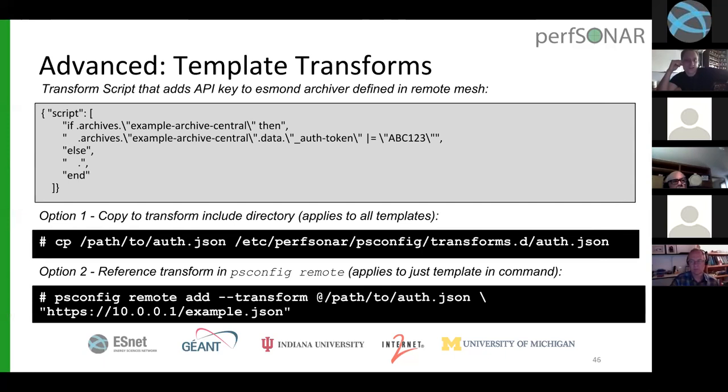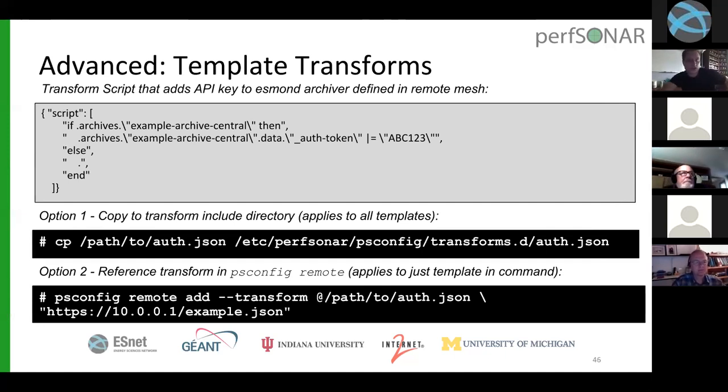If you've been following pscheduler, there's a lot of things you can do with this kind of scripting language, I'll call it, called JQ. Mark Feit, who's on the call, actually did a good webinar on JQ a few months ago. That's on our YouTube channel. But basically, you can drop in these little JQ scripts, and before you do anything with the template, you can actually do some transforms to it.